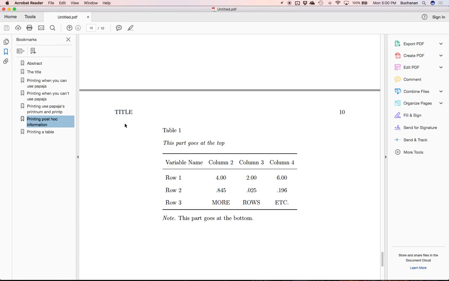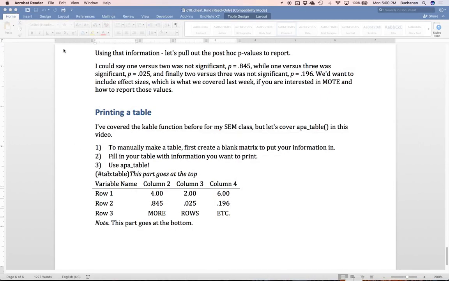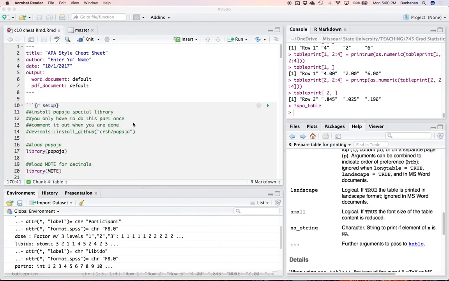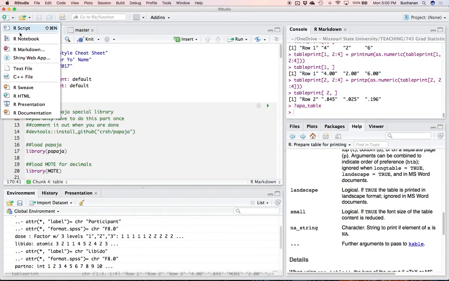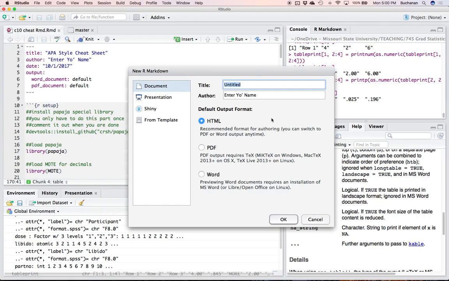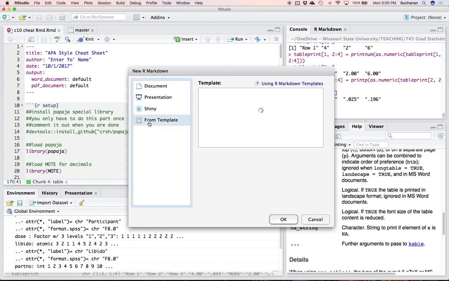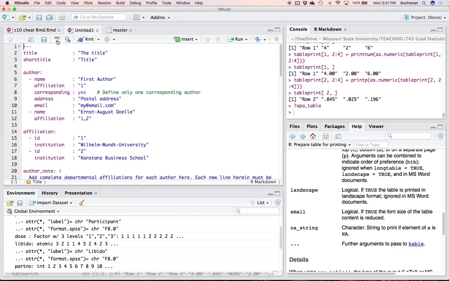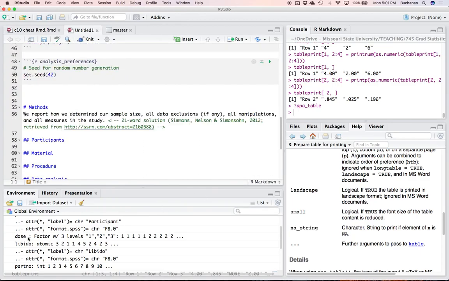The thing that you're going to have trouble with, though, is, so the example here I've built is just built as a Markdown default. So I hit New, Markdown, and just did the default one. This is because I do this for my students, so it says enter your name. If you want to actually knit to PDF in the APA format, you'll click From Template, APA 6, hit OK, and then what I did was I just took my cheat sheet and threw it into the bottom here to make it knit in the pretty format.